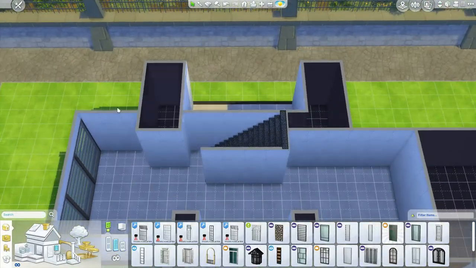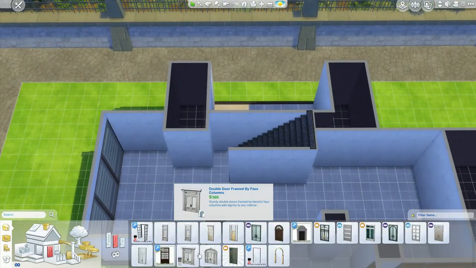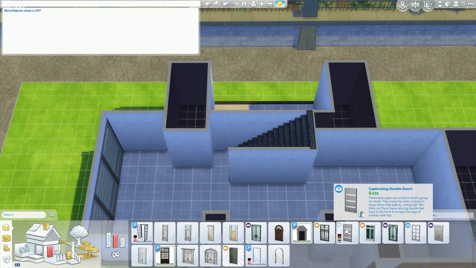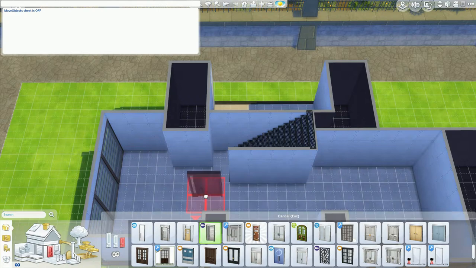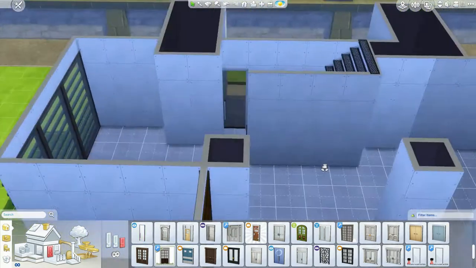I'll look at the icon on it, but going around, I'm trying to figure out why stuff's not moving. So I try to move objects on and off to make sure that my door is accessible in front of that staircase. So starting to move objects back on.